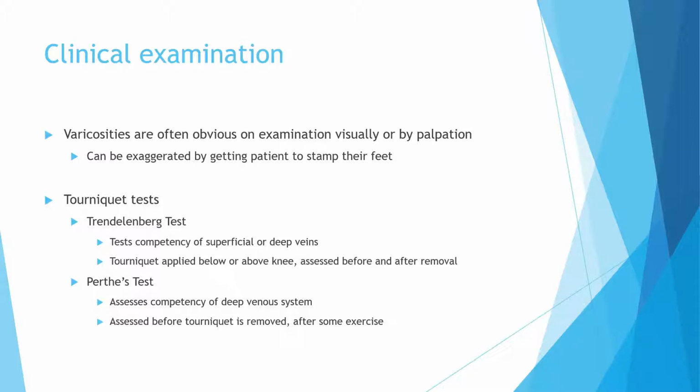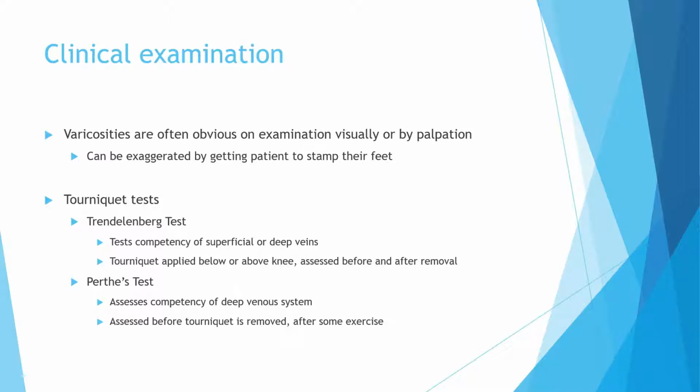So the Trendelenburg test tests the level of incompetency within the superficial veins. Initially, you'd have a patient lying down on the examination table, raise their leg to return all of the venous flow as much as possible, place the tourniquet above their knee, and get them to stand up. If a varicosity reoccurs at this point, it implies that the level of incompetence or the level of distension is below the level of the tourniquet. However, if it does not appear, then that level is above where the tourniquet is.